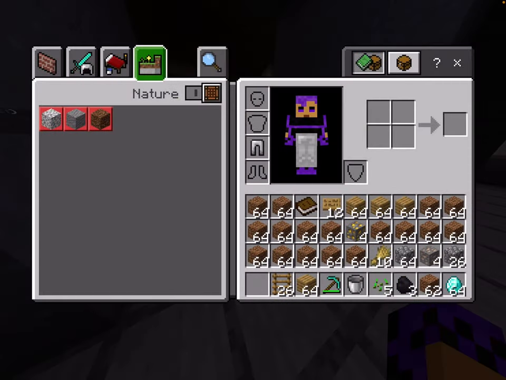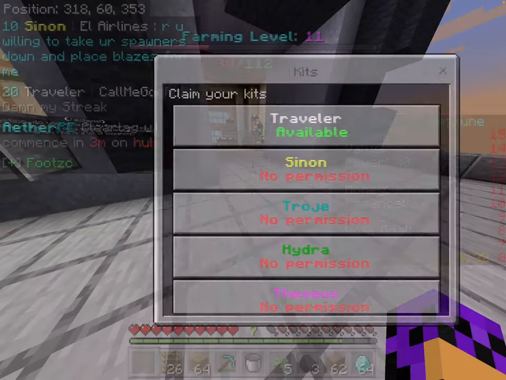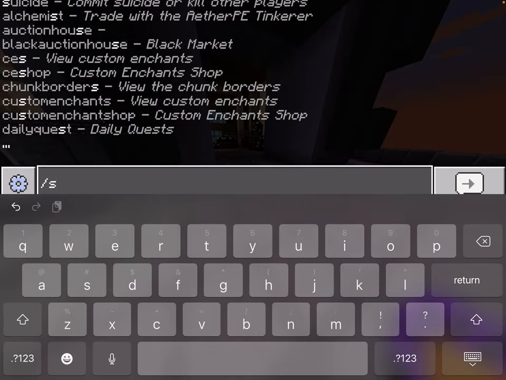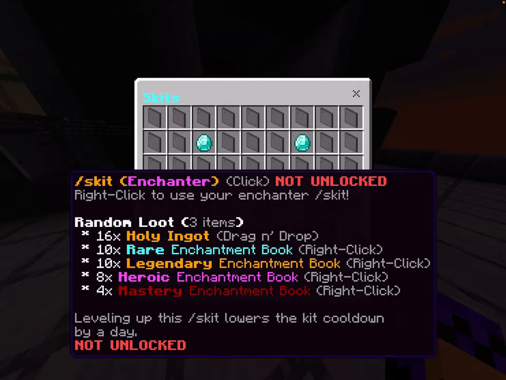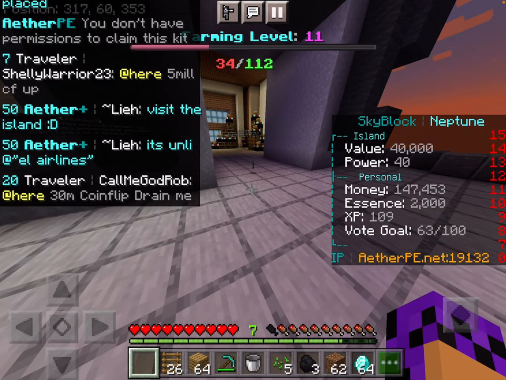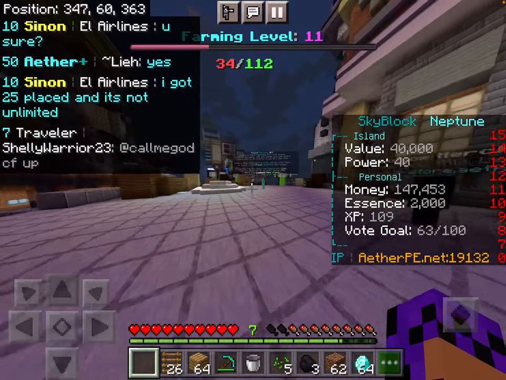What should I do? Because I don't have any armor, really. I only have this. I might actually put it down because someone might need it. Slash kit. Do I have any kit available? What does this one do? I should have YouTuber kit. Skip. I need something here. I need to get something. I need this one. Okay. So I need to find out how to rank up.